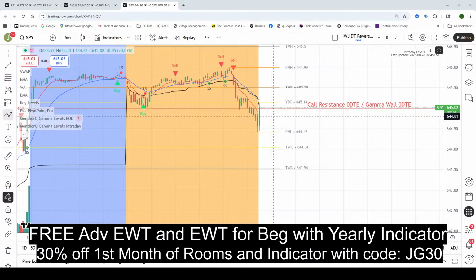And then if the 8 gets above the 21, which is the blue line, and then price is above the 8, then momentum is up. So the 8 is below the 21 right now. That's the blue line. And price, well, price is right around it. But if price is below that, then momentum is down. If price is back above it, momentum goes to neutral. And if the 8, which is the red line, gets above the blue line and price is above it, then momentum is up.